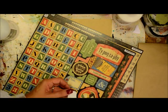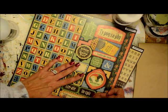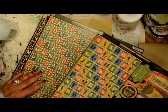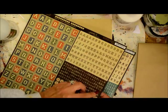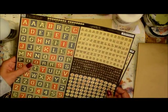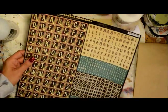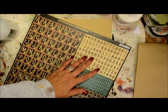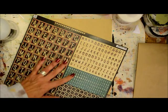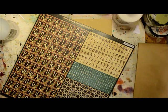But these are actually just stick-on pieces. Not usually something that I use, but I am into words, obviously. So you've got all these letters that you can just peel out, and I think I'm kind of in love with this. So I don't know, it's something different, and I'm gonna see where we go with it. I mean, you know how it turns out, but we'll see. You know, it's always an adventure.